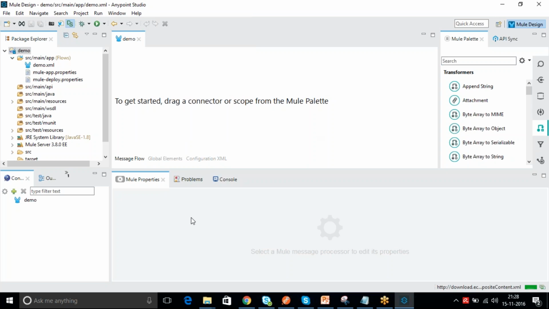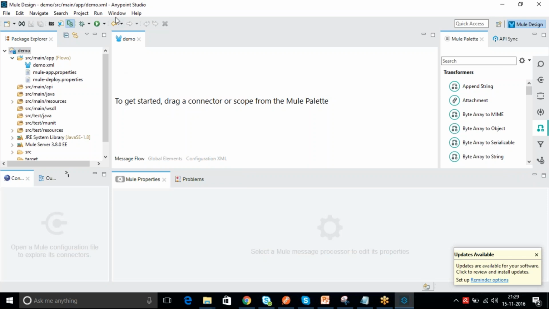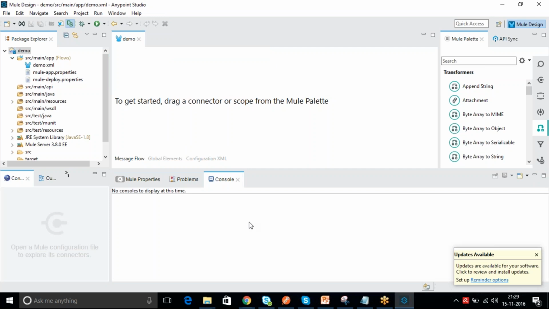And then this is the Properties window, where you can see all the properties for a connector or component that you dragged and want to configure. And then the console.